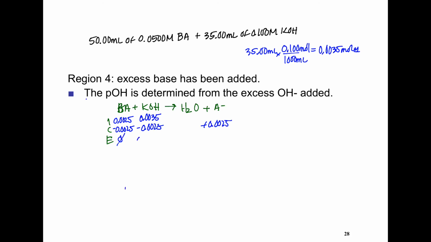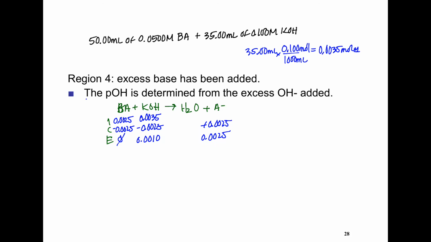Here, we get 0 for benzoic acid, and 0.0010 for hydroxide. Now we can see that when this reaction has happened, there's leftover hydroxide, but it's also made some of the conjugate base. Both of these things are going to raise the pH, but the conjugate base is much weaker than the strong base that's left over. So it's not that this thing doesn't exist, it's that it has very little impact on the pH compared to having some excess strong base left in there.